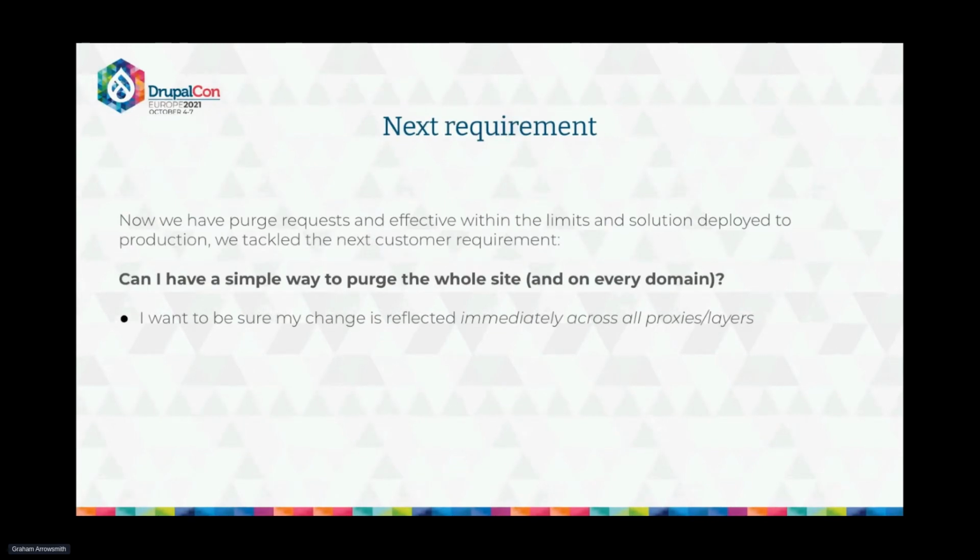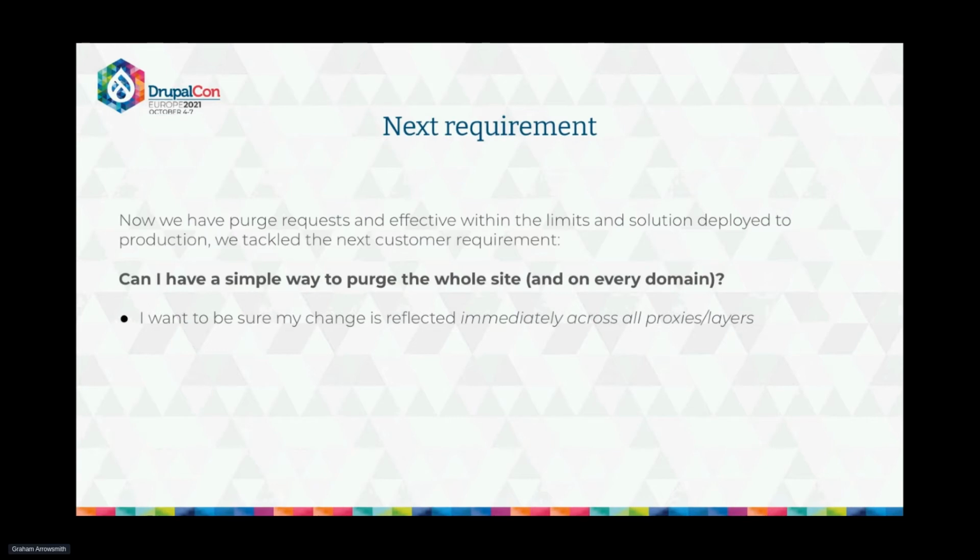Okay, so now that we've got a method of staying within the limits, within the size, and we deployed a solution to production, we then could take on the next customer requirement. Could I have a simple way to purge the whole site on every domain? The customer wanted to be certain that a change would be reflected immediately across all proxies and layers. So what we need is a method to uniquely identify a site.